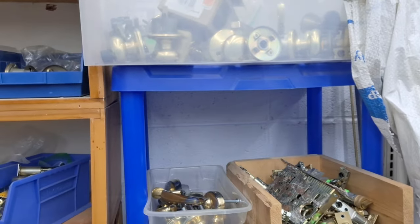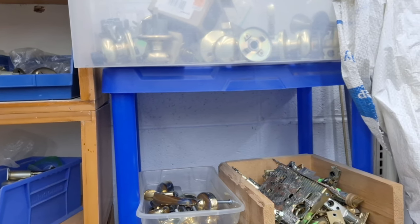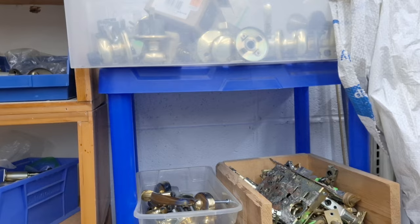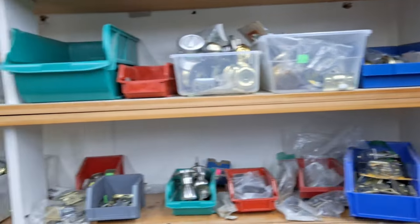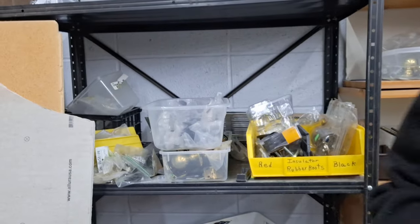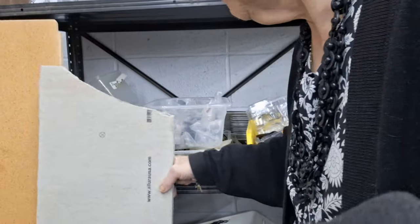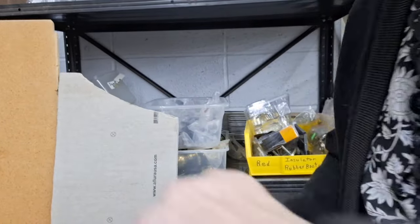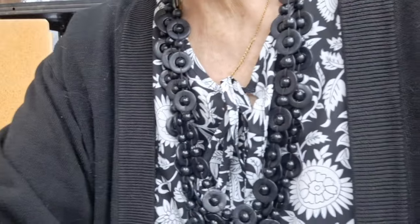Doorknobs. They just had a passage door — I think I've got one out in the garage for Peyton's room. I had someone that was doing work on my house. There they are. Oh no, not yet — that's just wood. I think I'm done, as done as I can be right now. I haven't turned the corner yet.